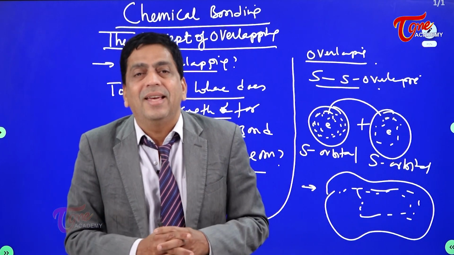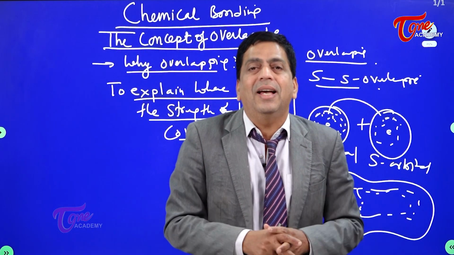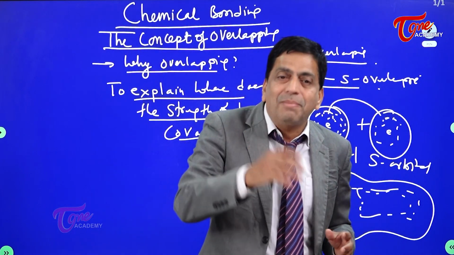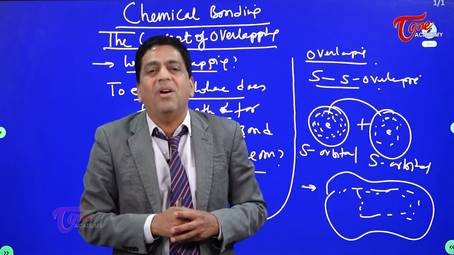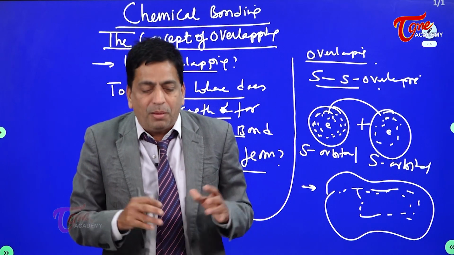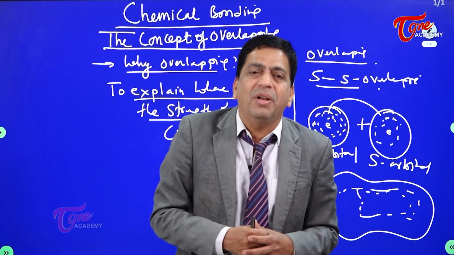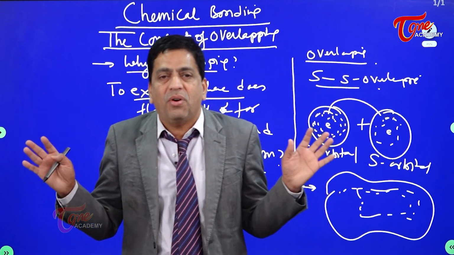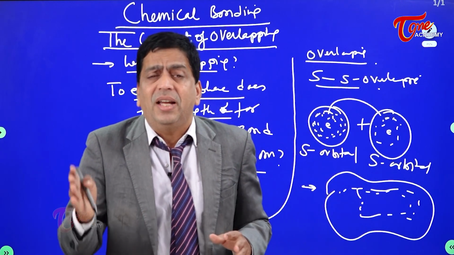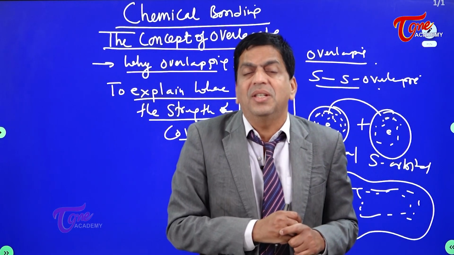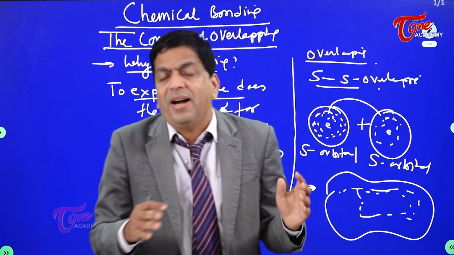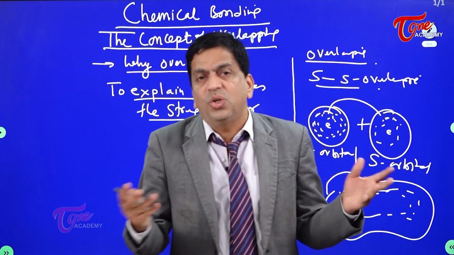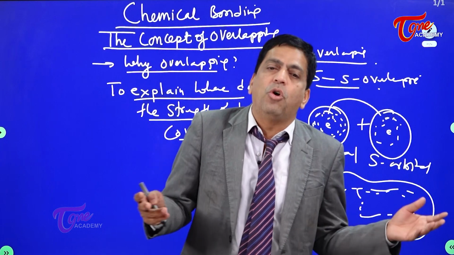What I'm telling is, it's not as convincing as in the ionic bond, where the strength has been derived. For the covalent bond, you must explain where the strength is coming from, right? And the best way to explain where the strength comes from is the concept of overlapping. This concept of overlapping is not for atoms. It is rather the atomic orbitals present in the atoms that get overlapped, and then the strength is derived because energy is lost. Energy is lost, you get more stability.